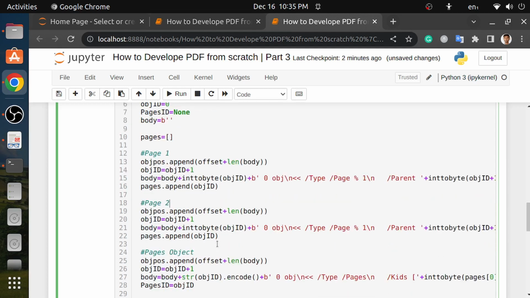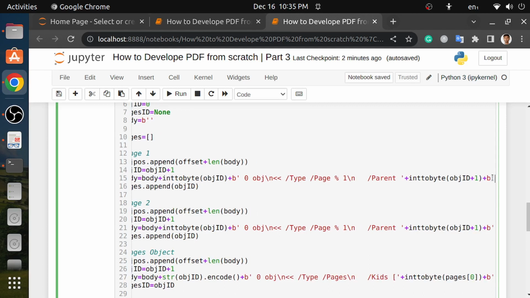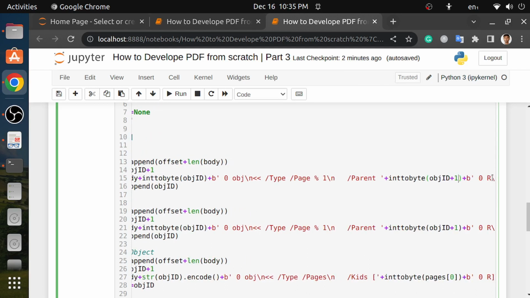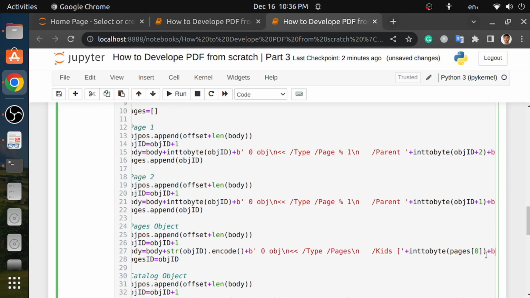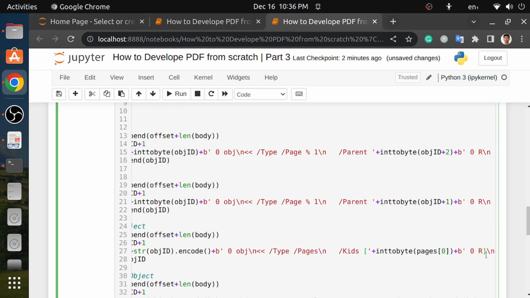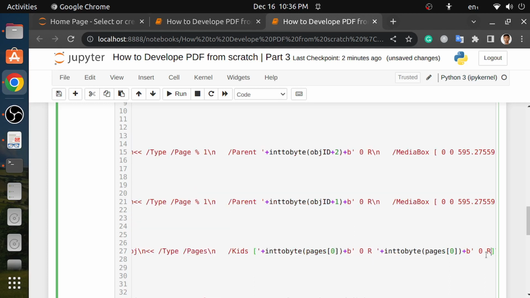There is page 2, and instead of parents being the next one, it will be +2, this will be +1, and this thing I have to do manually. Let's see if it works or not.